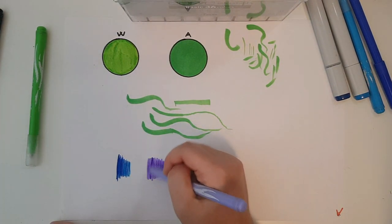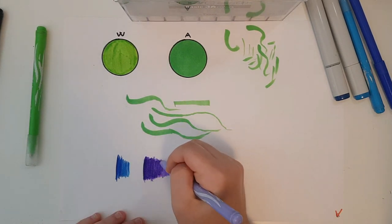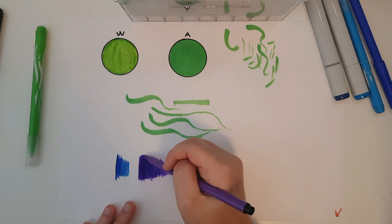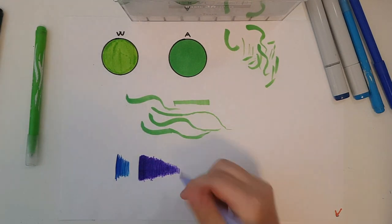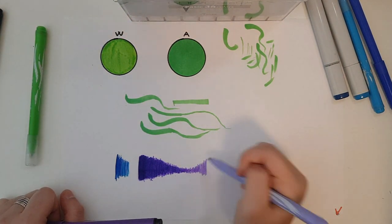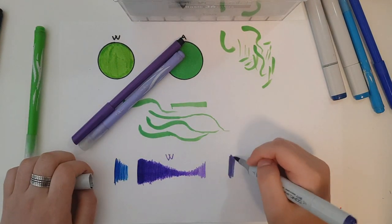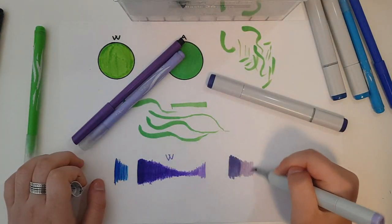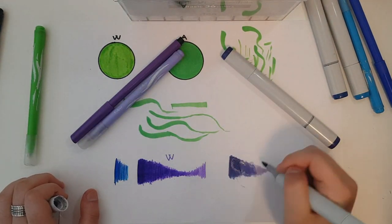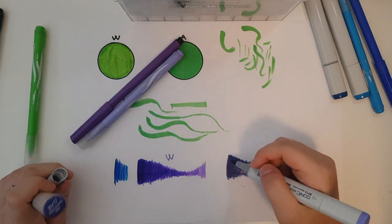When it comes to blending alcohol markers, I usually put down the lighter tones first, then shape out and sketch out the darker parts, and then go back to the lighter tones to make sure that the transition between the light and the dark isn't sudden and is really natural. Another important thing about alcohol markers: you will need the right paper. Your regular printing paper probably will not work because it will just dissolve. Because the ink is so intense and gets everywhere, it's really important that it doesn't leak through, because once it gets somewhere it's really hard to remove. They make special paper coated with a chemical substance on one side that prevents leakage.